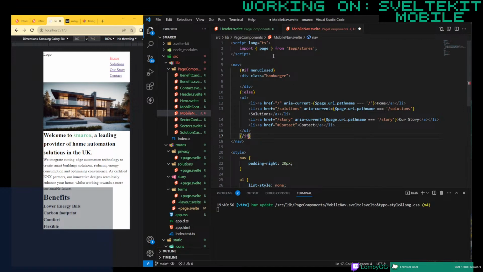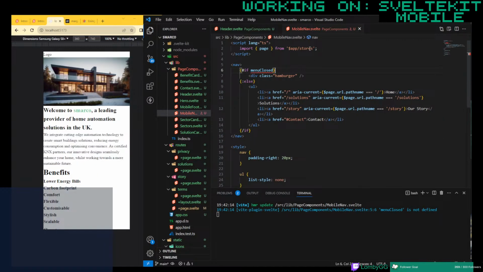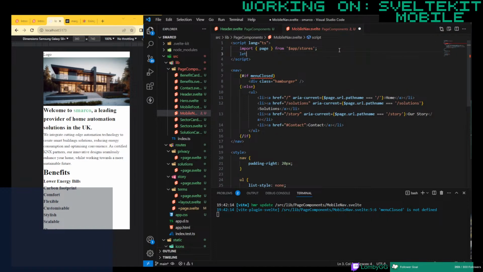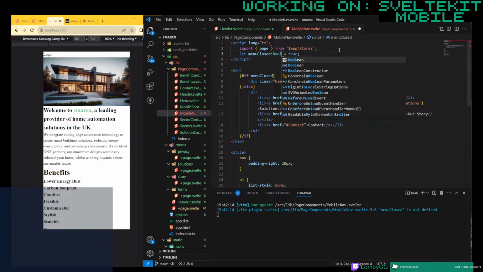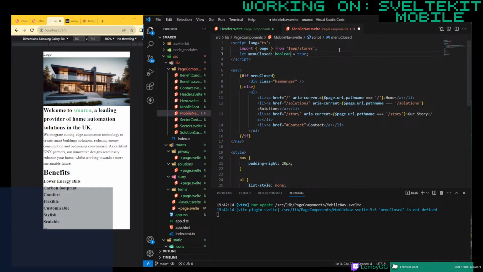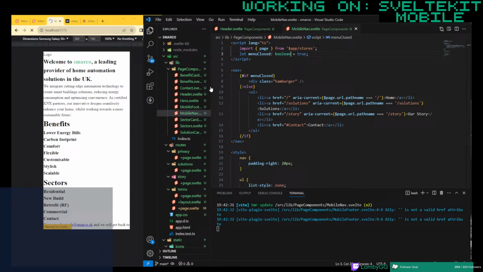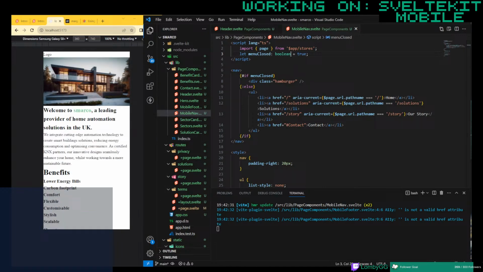So now what we're saying is we're going to let menu closed equal true. And it's a bool. So TypeScript, I think we need to tell it what type the menu closed is going to be. Oh, what's it not liked? No, it's just reloading that. That's fine.